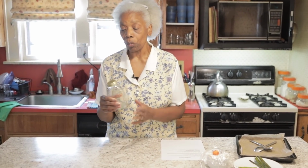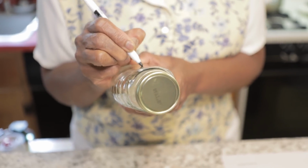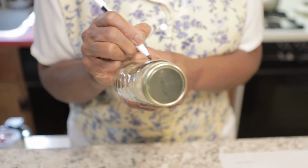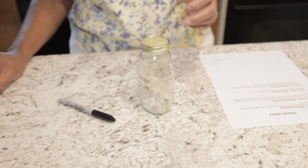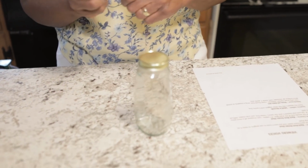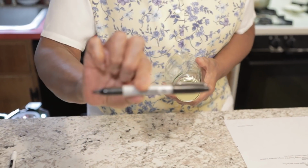Now the last one is on my rinse jars and her name is Dixie Amazon. I had said, you need to know what's in this jar once you wash it. And I thought, just get some labels and put on it. But she suggested that you could use the dry erase marker. Now, I tried the dry erase marker and I'll say, I'm gonna write on here, veggie broth. But it smears easy, right? So I thought, what would not smear easy? So my idea, based on Dixie Amazon's idea, was to use a Sharpie.